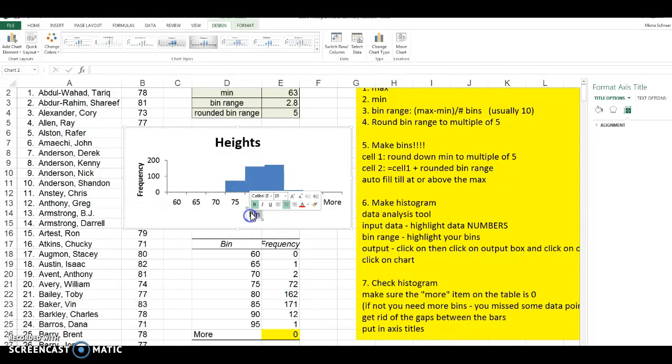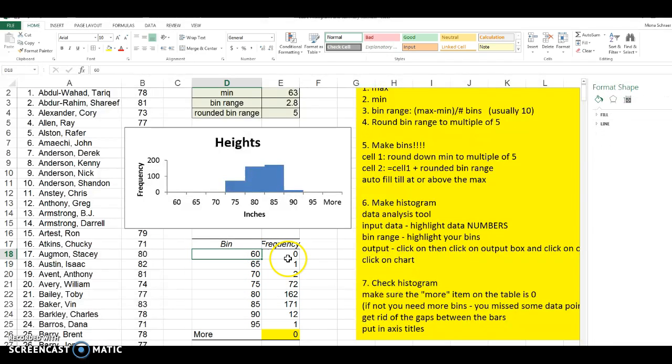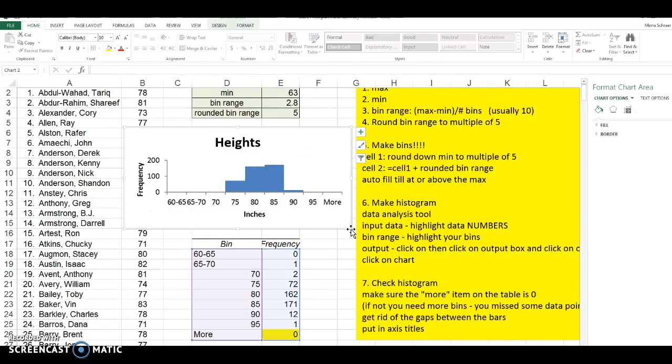This right here actually is not a bin. The bins tell us how many inches. So that's what we were actually looking at. This means that we've got 70 people who are between 75 and 80 inches. If you want to write what things are between, you can retype this as 60 to 65. And this would be just a little over 65. I'm just going to write 65 to 70, etc. If you want that to say it, you do not need to do that.